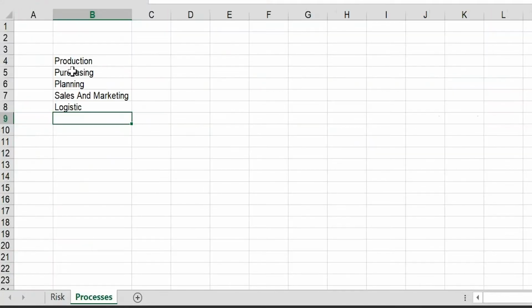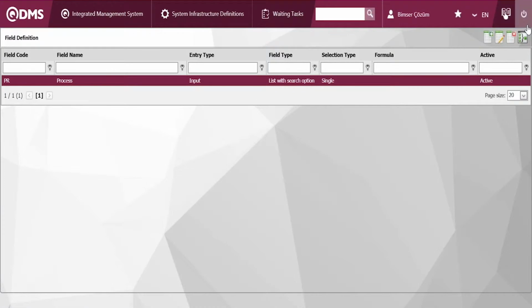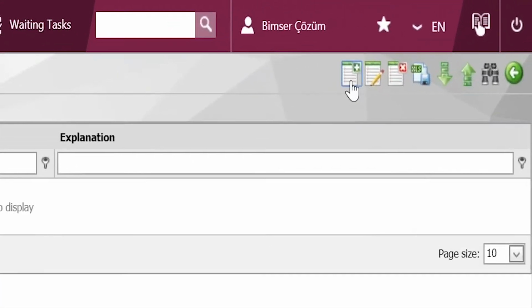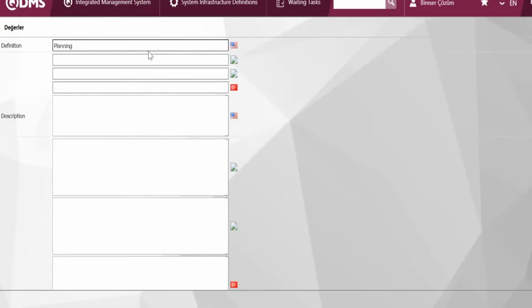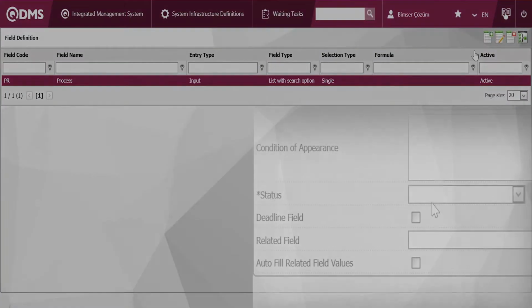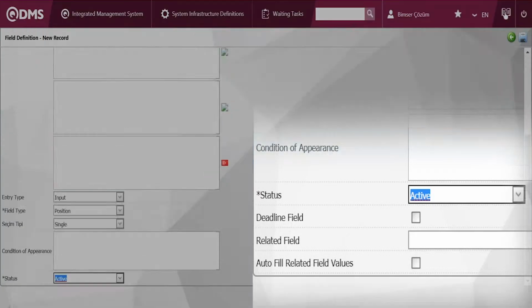There's a second page on our example form with options for the Processes field, so let's populate the list we just defined by clicking the button labeled Values. Stay put while I add these options for our processes. Looking good, now let's move on with the rest of our fields. Remember to set each field as active when defining them.